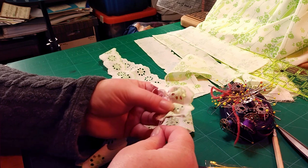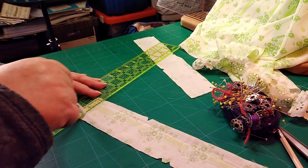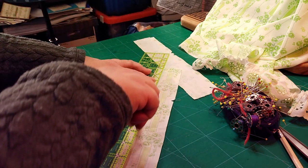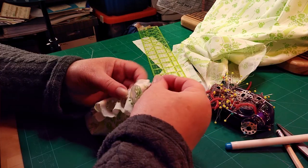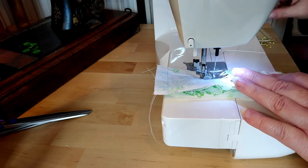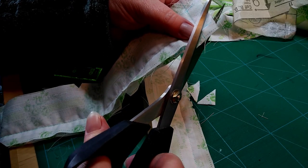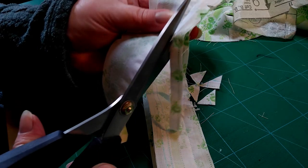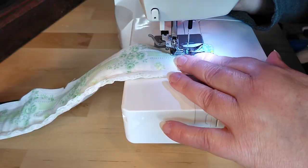For the cuffs, having realized how hard it was to stitch by hand, I took the lace to the sewing machine and stitched two lines for the gathers instead. The cuffs are made in exactly the same way as the neckband. On anything you're turning through with a lot of layers, always clip down those seam allowances to minimize bulk — you'll get a much tidier result. There are the two cuffs — they don't actually perfectly match, but they're not bad.